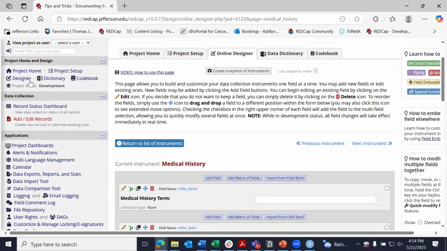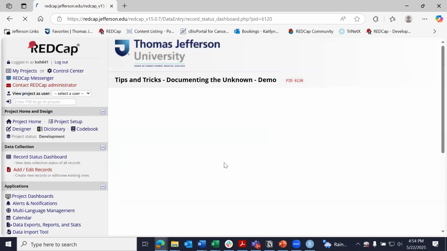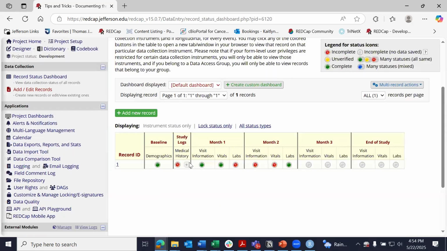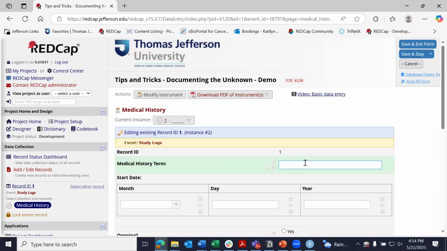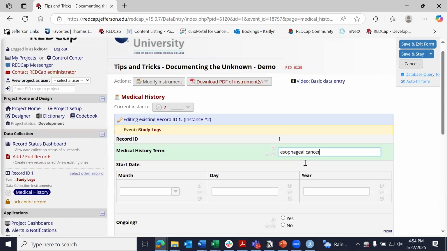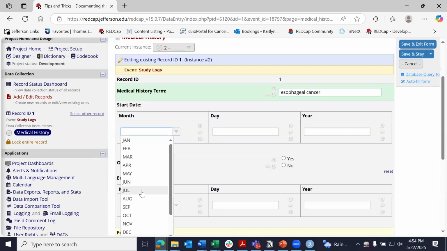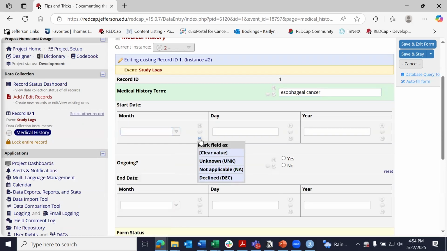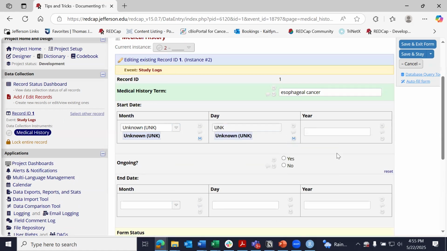So now let's say that I go to my patient's medical history, and we're going to write that they've had esophageal cancer. And they don't know what month it started, what day they got their diagnosis. They just remember that it was back in 2016.